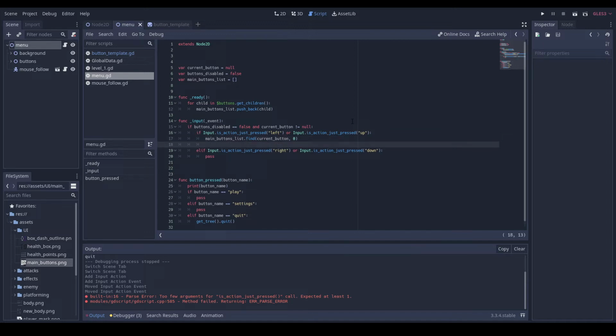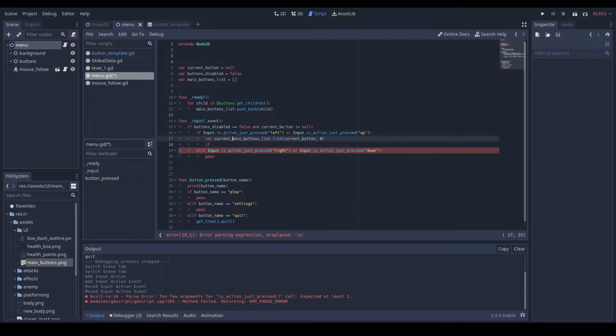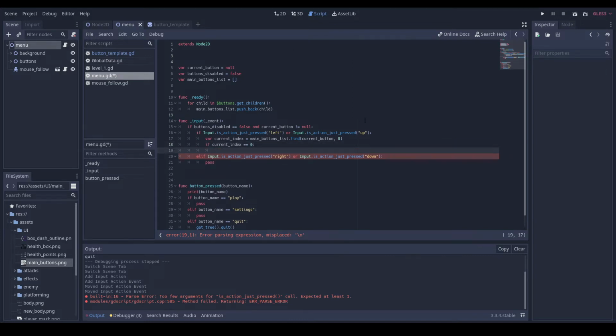So then our up button, actually we need to do var current index is equal to that, and then if current index is equal to 0, so it won't have any way it can go up, we want to set our current button is equal to main buttons list dot back.